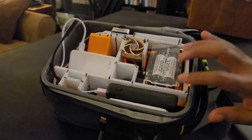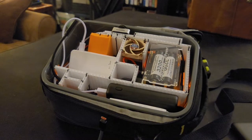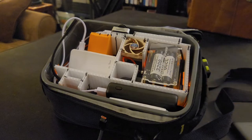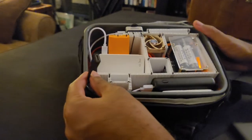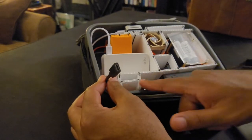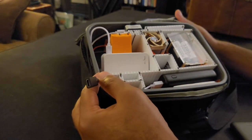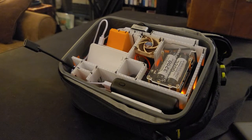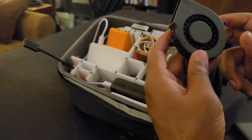The fan is tied to the Raspberry Pi 4, which can get pretty hot pretty fast. The router can get hot too, but the Pi 4 heats up faster, so it definitely needed something to help. The Pi Zero 2 W has its own heatsink and doesn't need a fan as much. One last thing: the USB-C male to USB-C female adapter here just makes it a little easier to plug in the power bank and start charging — that's really all it's there for.